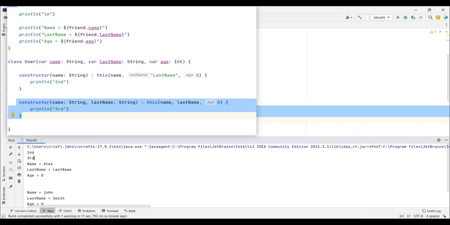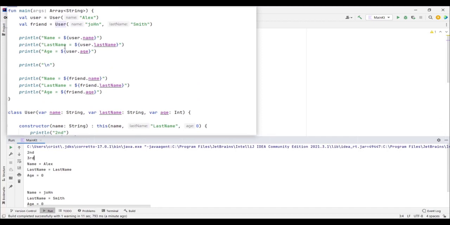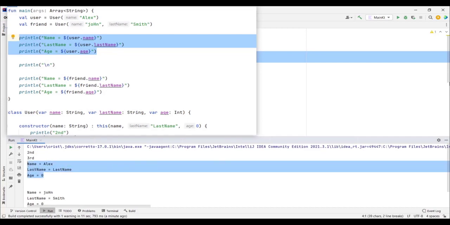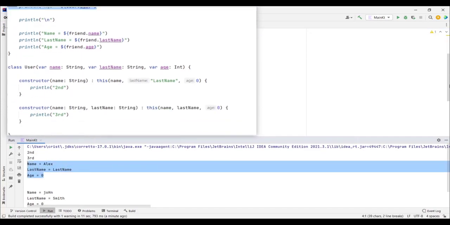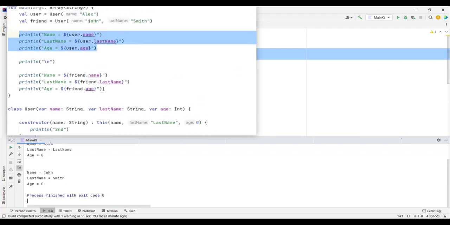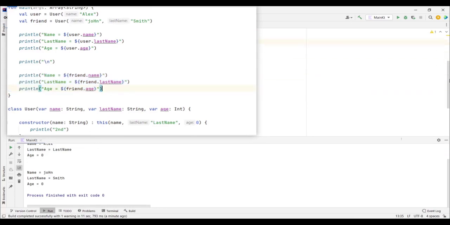Then we have the values for the properties of the user object. So we have the output down here, and then we scroll down and we have name John, last name Smith, age 0, because we have the property values for the second object.